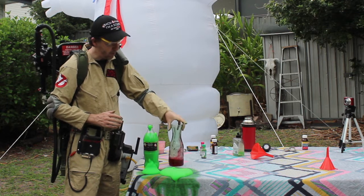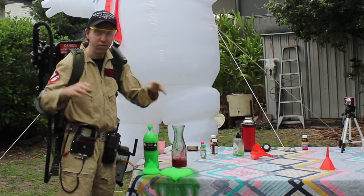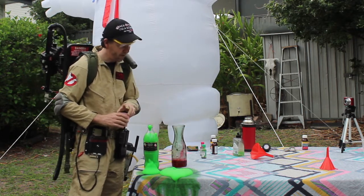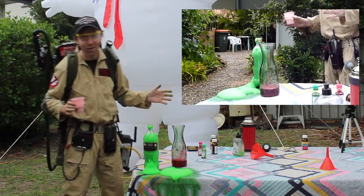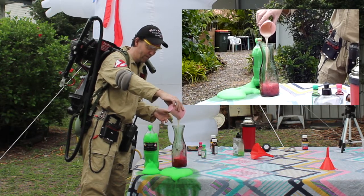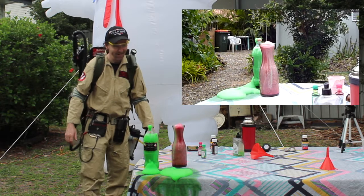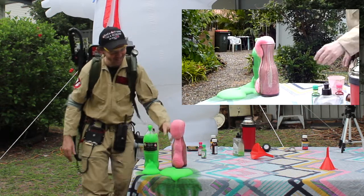I've got another bottle — this one I'm using a glass one. I don't have any scientific vials. Apparently it works a lot better if you've got a vial that tapers towards the top. I've mixed more peroxide, more dishwashing liquid, and more yeast. We're going with pink for mood slime this time. So it might be the same slow reaction, it might be more — but let's find out. Nah, still pretty slow. That's pretty cool though — it's kind of impressive. Ooh, mood slime. Look at that.